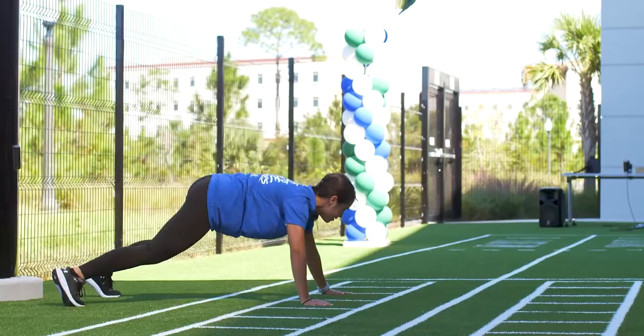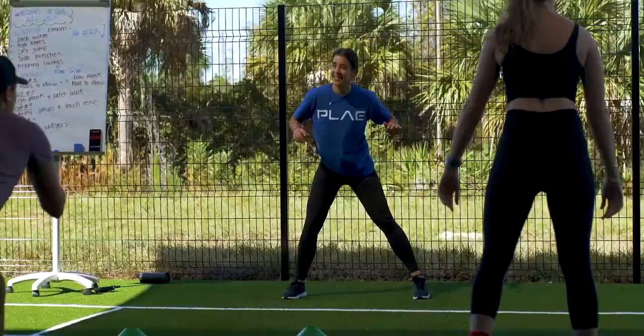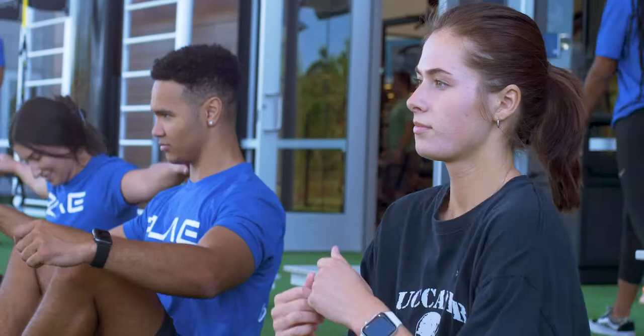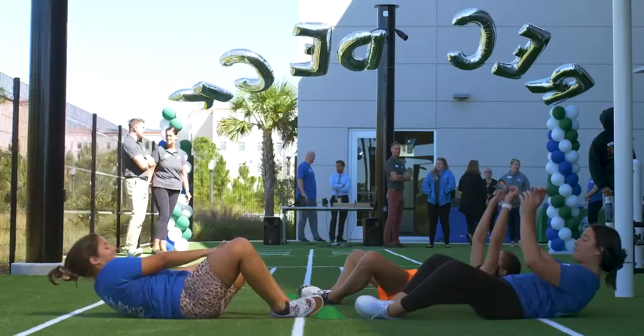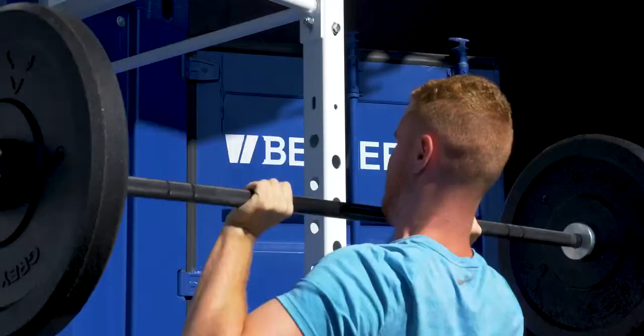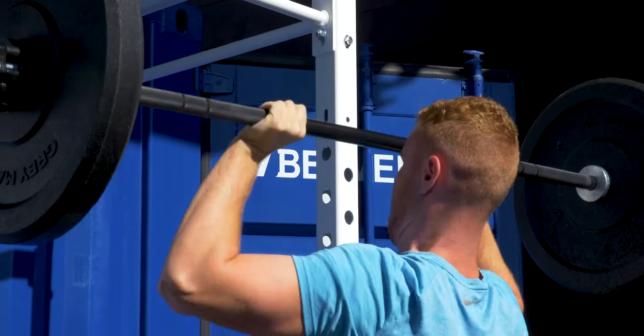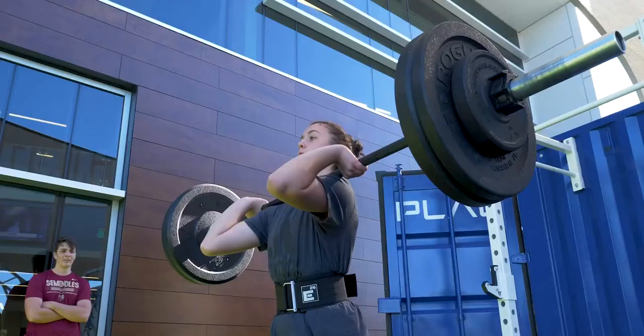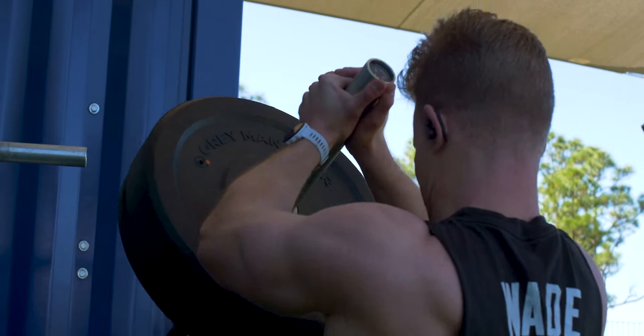What's your favorite part out here? I always get very excited about having spaces for students to explore and do things new that they've never done here at FGCU. This is about the functionality of the space for a variety of different things — we can use it for a lot of different things. Strength training is huge right now, powerlifting. We actually don't allow Olympic momentum lifting inside, but we are going to allow it outside. We do have some avid powerlifters here, so they're excited to do this outside. It's a little more open and designed more for that, and we think it's going to get heavily used.